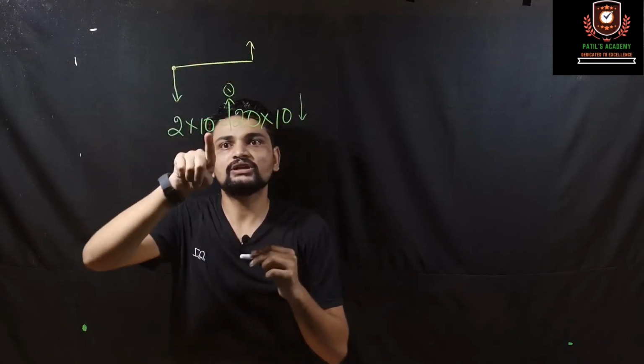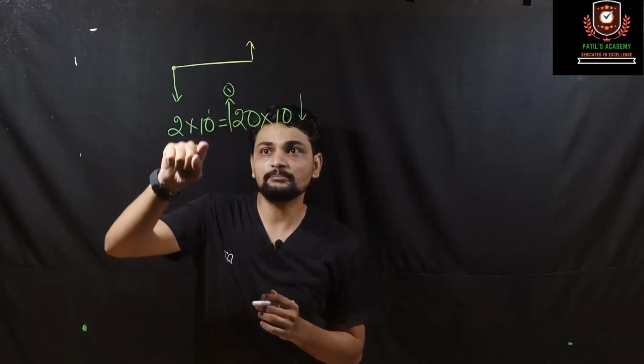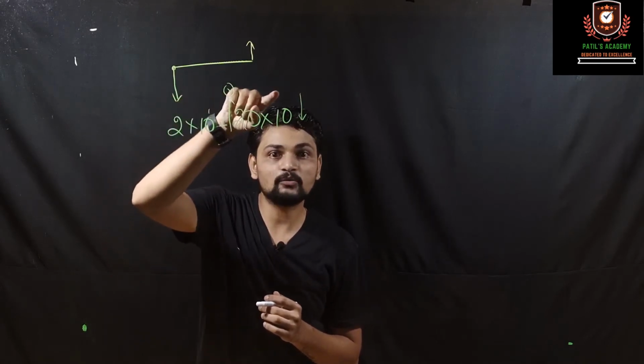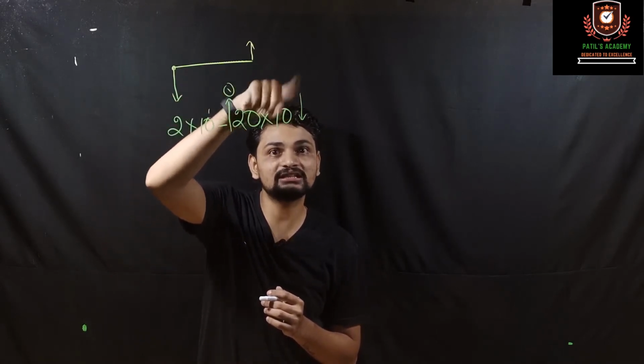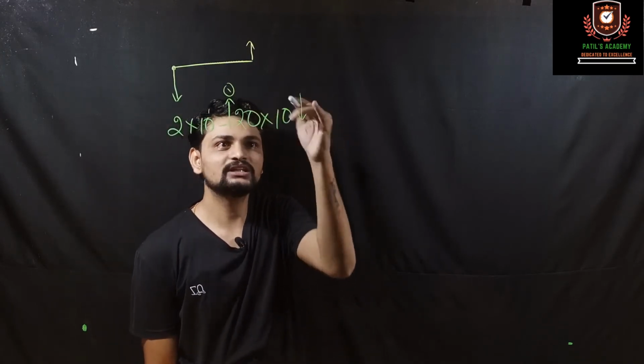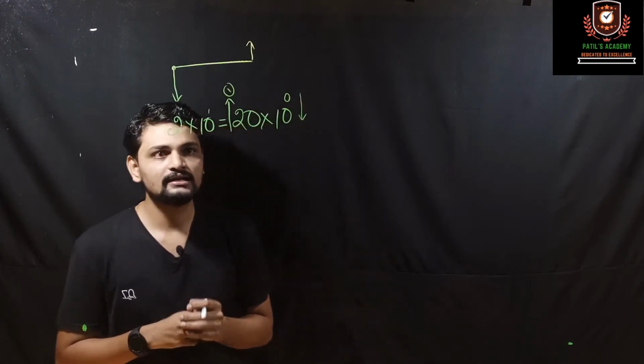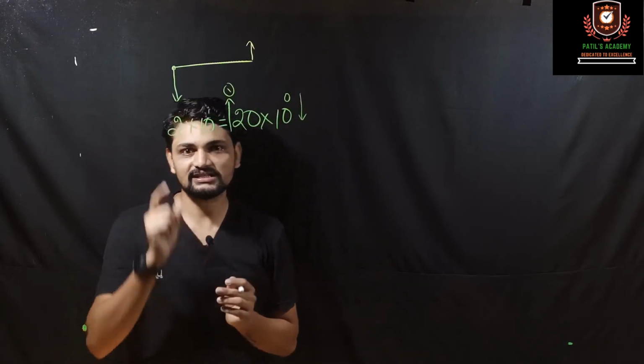Here, if nothing is written, by default 1 will be there, so 10 power 1. Now that 10 power 1 will not stay, because it is reducing by one digit. So 10 power 1 minus 1 is 10 power 0. As I mentioned earlier, let us verify whether this is correct or wrong.